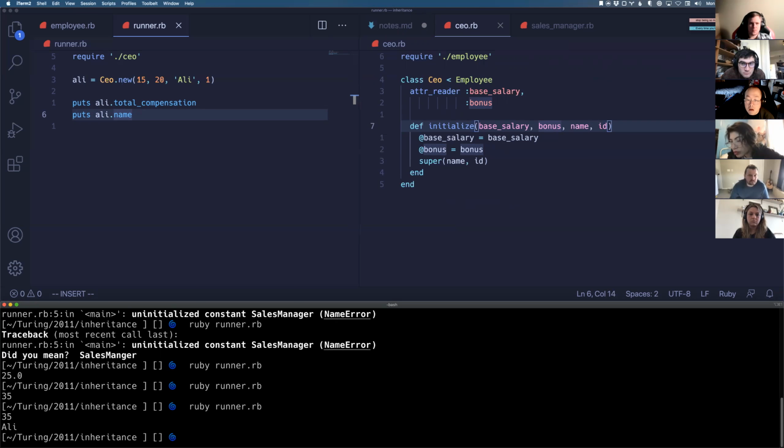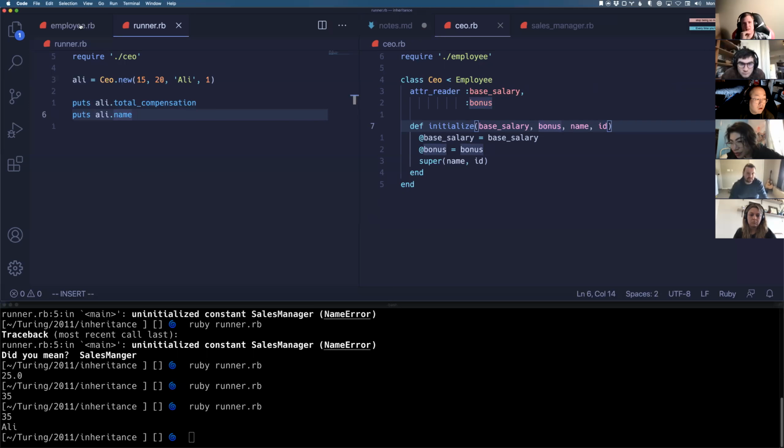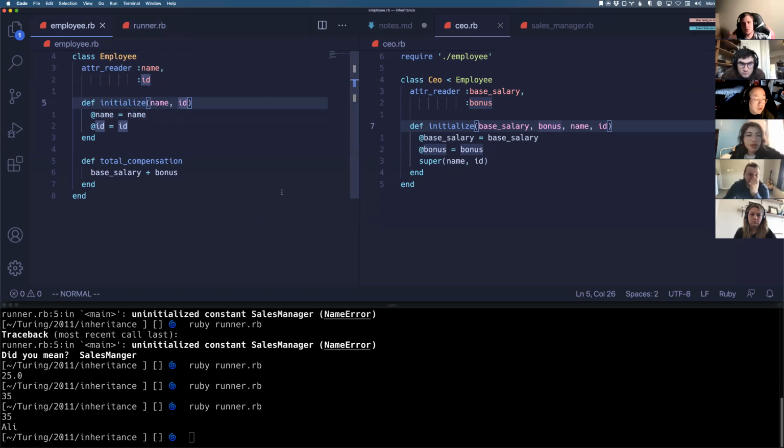Doug? If our superclass has an initialize that takes arguments, do we have to pass arguments in the first time, or because we're inheriting from employee, do we have to pass in arguments, or only if you want to use them later? Only if you want to use them later. Let's say we take this away.